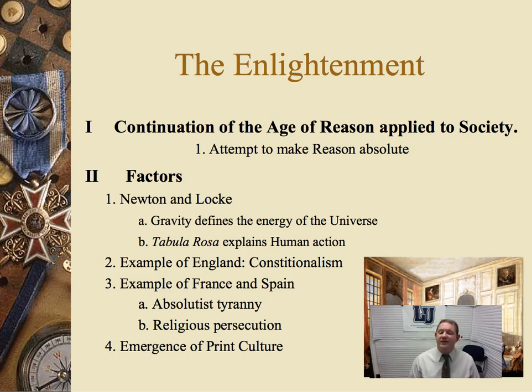Now, another factor for the Enlightenment in terms of our political thoughts came from the example of England. As England went through that painful process of basically limiting the power of the monarchy and creating a constitutional form of government, that became a shining example for the logical, rational evolution of government, as opposed to the negative examples of France and Spain, in which we had, as I put it on the outline, an absolute tyranny, in which the monarchies could basically dictate policy, thought, and action.